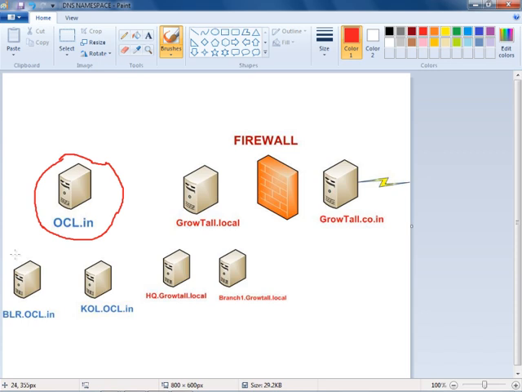As I discussed in my first video training session, while we were discussing Active Directory services and how it can help any organization irrespective of its size and functionality, the schema is the skeleton of Active Directory.